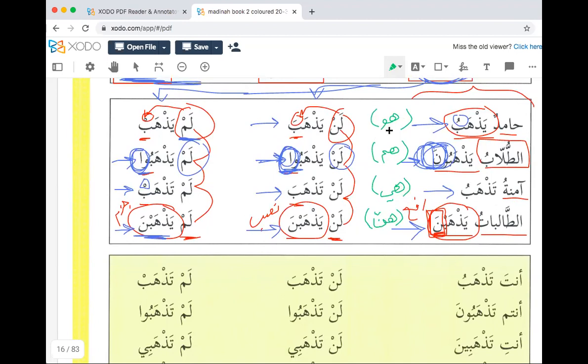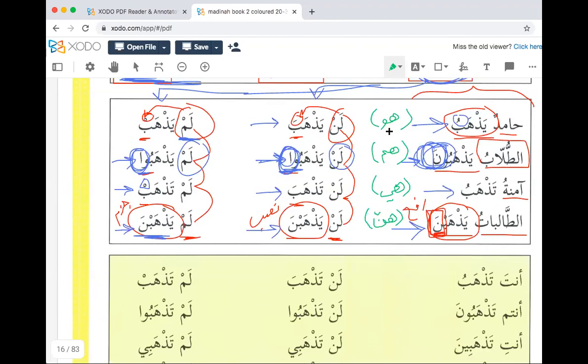Are these people, when you speak about them, are you talking directly to them? No, you're talking about them. When the person's in front of you and you're talking directly to them, in English we call this the second person. And the first person is the one who's speaking. The second person is the one you're speaking to.